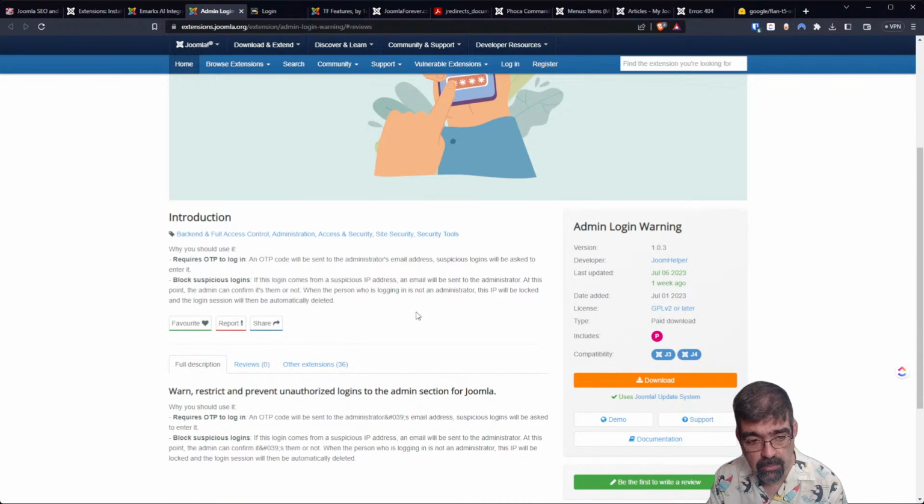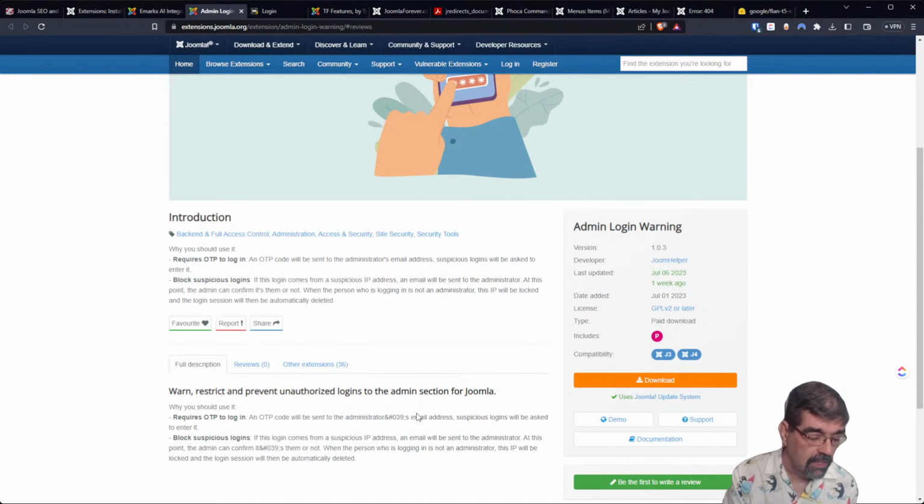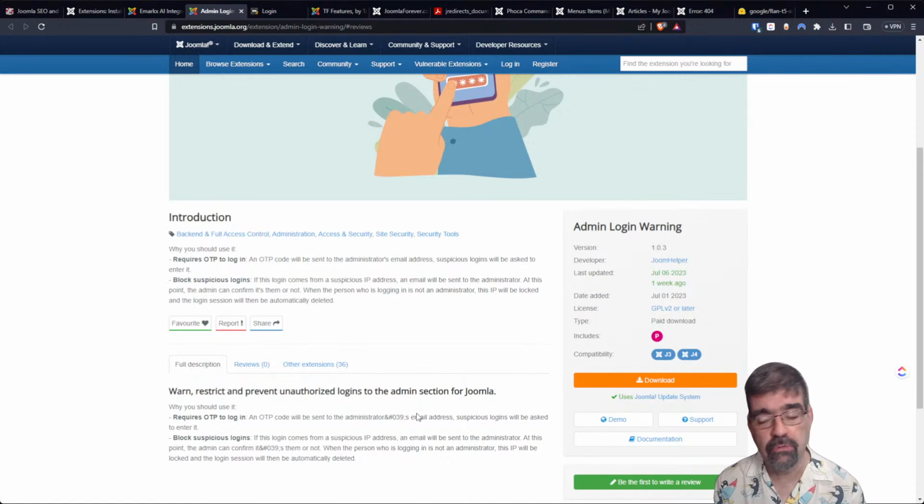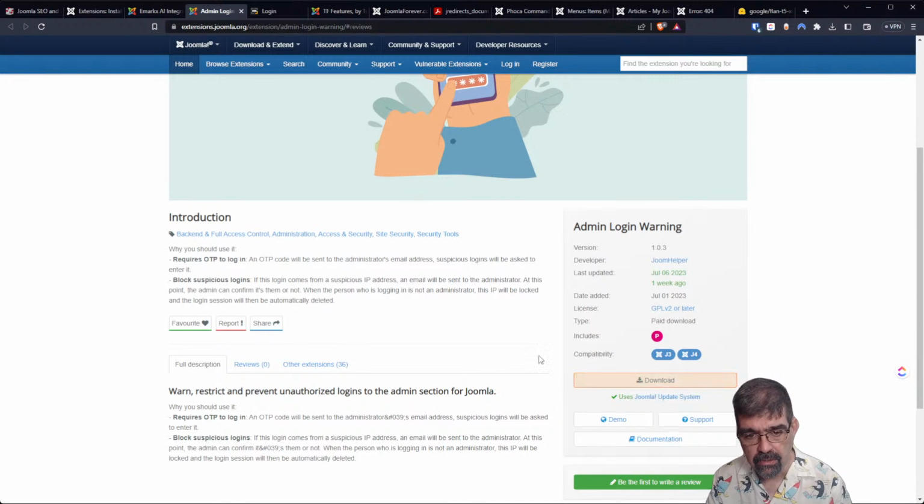Warnings: warn, restrict and prevent unauthorized logins to the admin section for Joomla. I was on a site recently helping someone, and we're trying to get Migrate Me Forward to run in the subdirectory, and there was something in the site that would not allow /administrator anywhere else, and we could not find it. It was very interesting, so they just went another route.